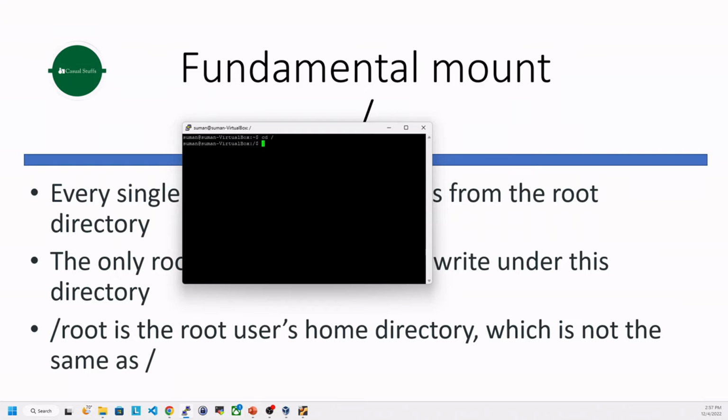I will explain the common commands, cd and others, later, but this time I am just focusing on the directories. So let's do cd slash, and if we do ls here, guys, don't worry about what kind of commands these are. I will explore more in the coming series, but let's focus on the directories this time. As you can see here, slash is the parent, and inside slash there are lots of other directories, which we will explore later on.